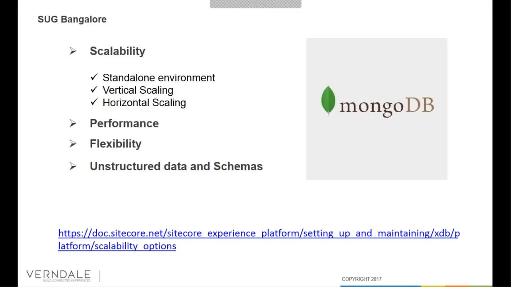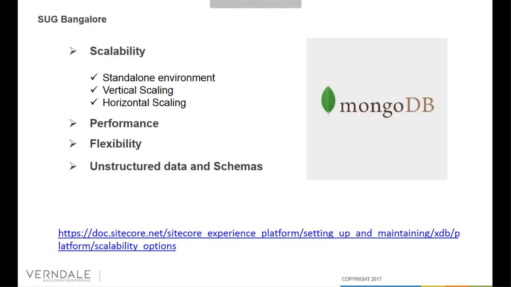The deployment of your Mongo is very easy if you're going with this approach, right? So deployment of the changes with every sprint is very easy with the introduction of MongoDB. So flexibility, unstructured data, right? It's not following a specific structure. You can just change your structure on the fly, right? So those things also we are going to cover.